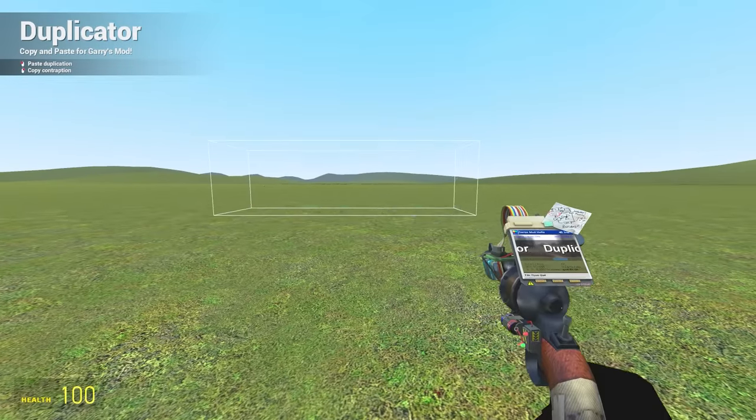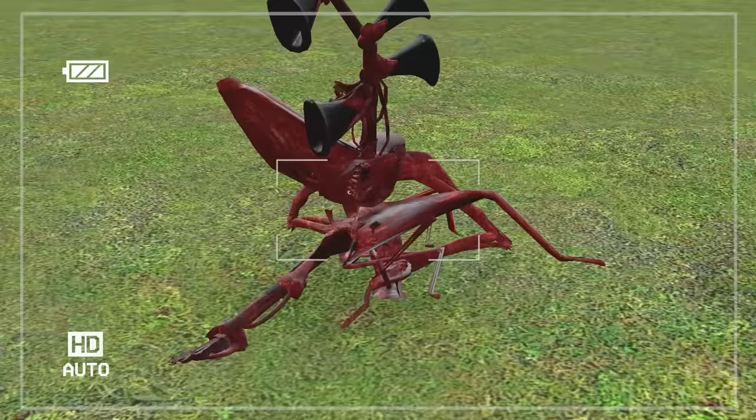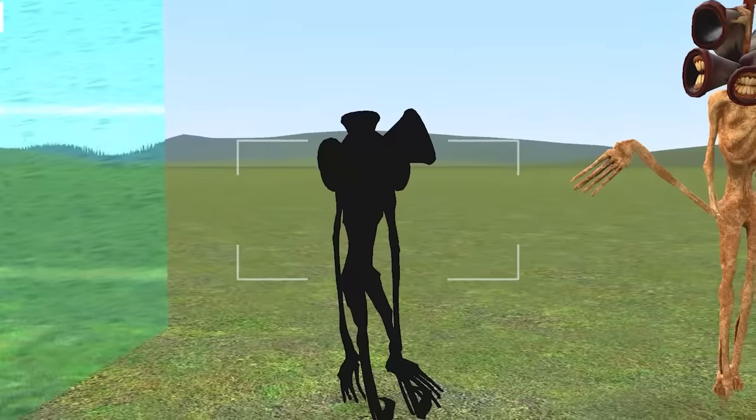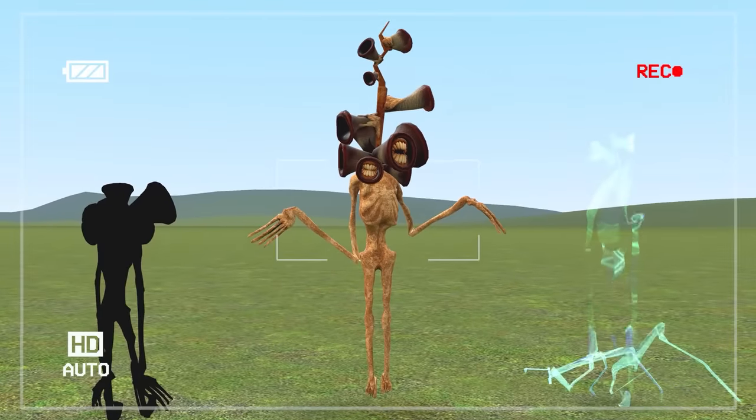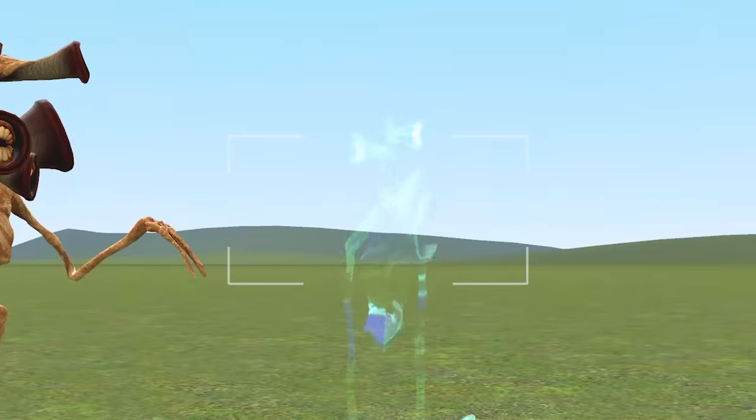Here's Siren Heads if their names were actually what they were. Blood, just a pile of blood. What a mess. Ice. He's an ice cube. Shadow. He's just a shadow. Tree. Look. Oh, good tree form. That's a lot of heads. This one? I have no idea. Who is this? Comment if you know.